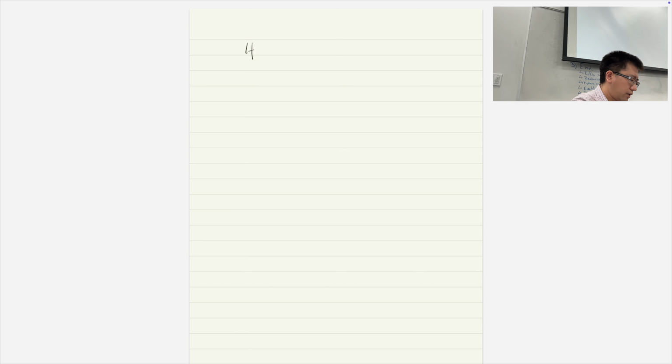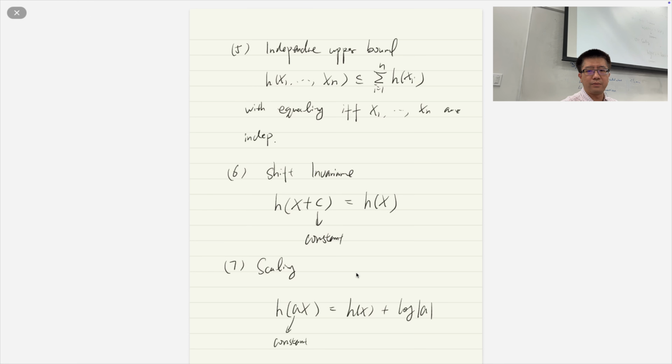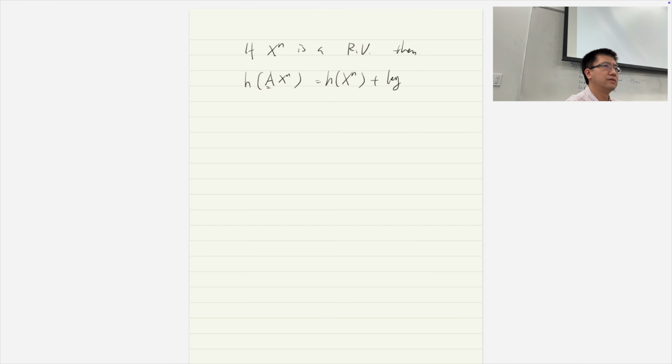Let's say this is a random vector, and now let's consider what happens if we use a matrix to multiply this vector. Then what will be the differential entropy? Clearly, this will equal this term, and then we'll have another term. So this is kind of tricky. Before, we just had the absolute value of A here, but here, what we have is, can I take a guess?